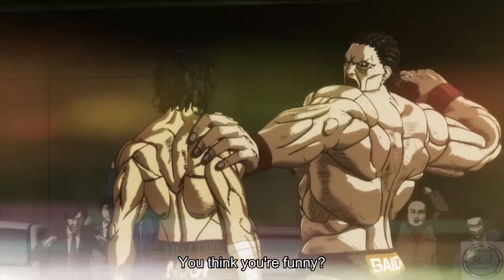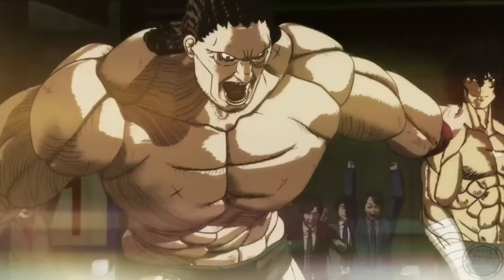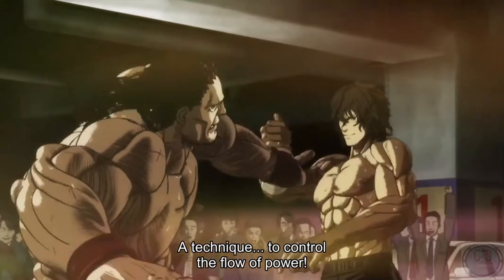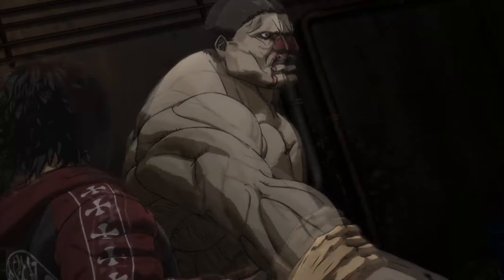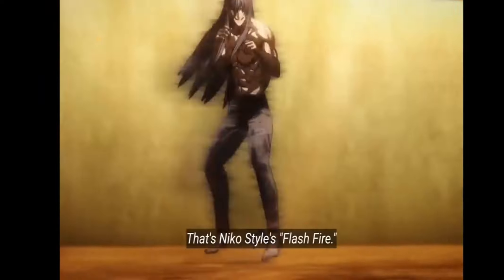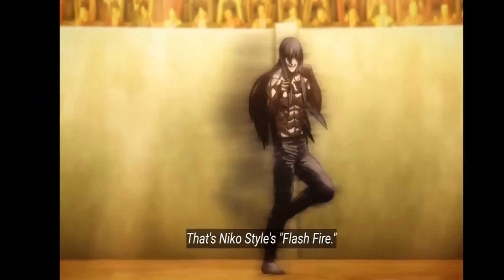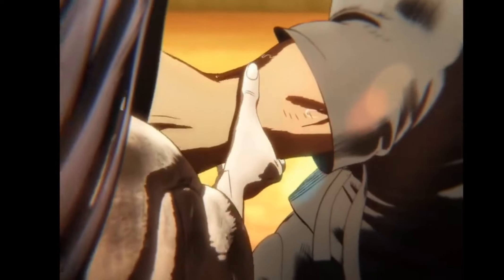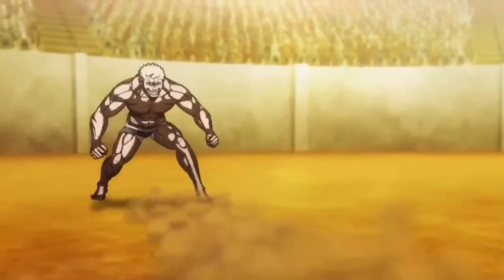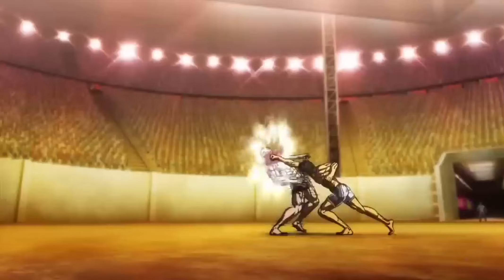While it only exists in the Kengan series, the Niko Style has an extensive history that's extremely well represented throughout Kengan. Starting with Tokido Oma at the beginning of Kengan Ashura, dozens of fighters since have either learned some of the Niko Style and incorporated it into their own fighting style, learned a related art, or learned the Niko Style itself. Let's look at the most iconic style in Kengan and go over its history, potential inspiration, and practitioners.